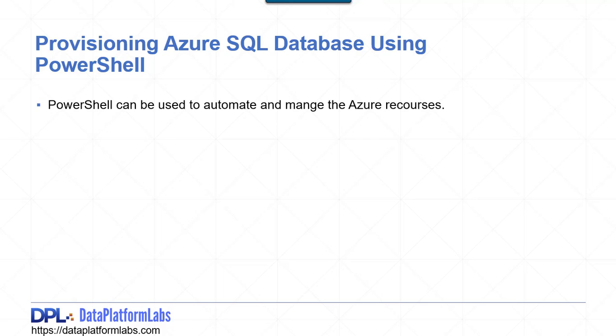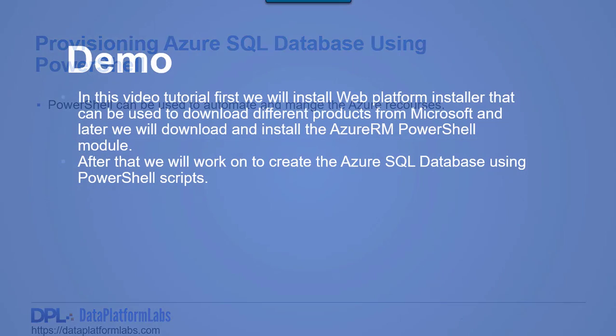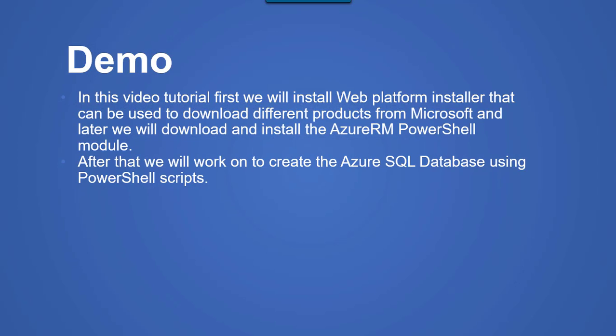But if you want to automate the thing, then PowerShell can be used to automate the creation of the Azure database. In this video tutorial, first we will install the web platform installer that can be used to download different products from Microsoft, and later we will download and install the Azure RM PowerShell module. And after that we will work to create the Azure SQL database using PowerShell scripts. So without wasting time, let's jump to the demo.